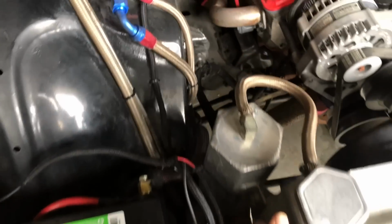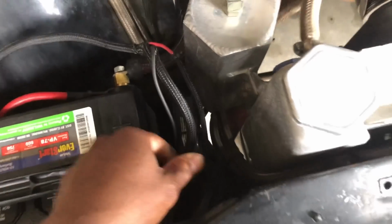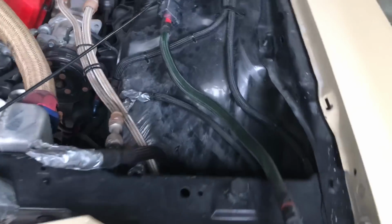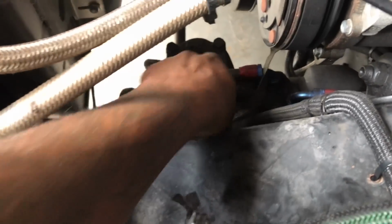So I'm gonna go ahead and change this wire, and then I might be able to just use the red power cable. So we got a strap and we got a cable on the motor. So this is the cable on the motor, which we already got a cable on the motor. So this one can actually come off.